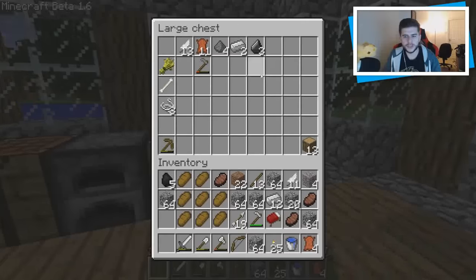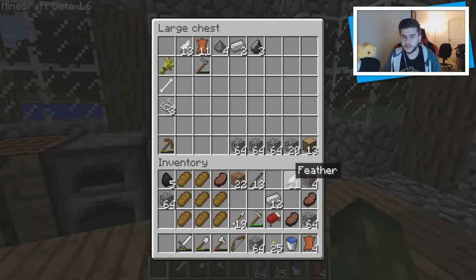Do I have any spare wood? I do. Alright, well I'm gonna get rid of all of this. I'm gonna get rid of a lot of things I don't need. I don't need these. However, actually, you know what? I'm gonna keep them.